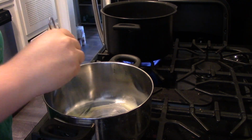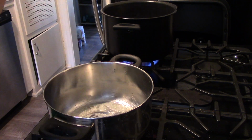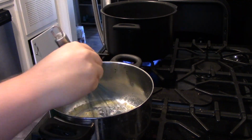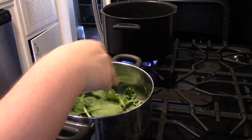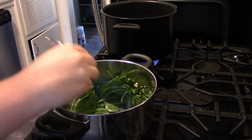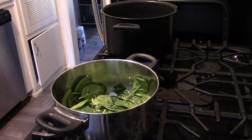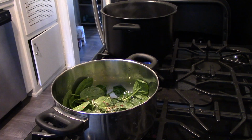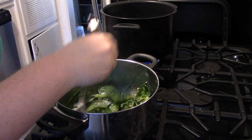Next up for my sauce, this was another just winging it recipe that turned out perfect. I started with butter. I added a little bit of garlic. Once it was fragrant, I added spinach and stirred that up until it was wilted down. And this was to use up spinach before I went on vacation. Seasoned it with salt, pepper, garlic powder, a little bit of onion powder, and a little bit of Italian seasoning. And the seasonings, it was the perfect mixture.